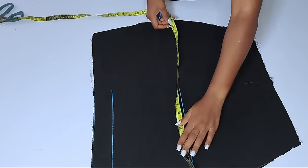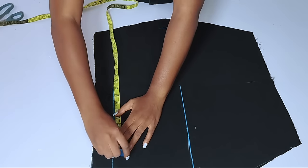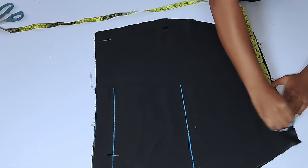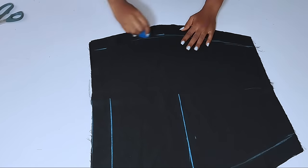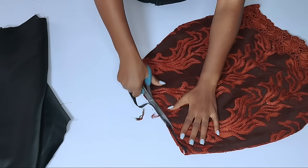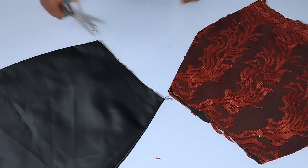Then I'll take my hip measurement divided by 2, my waist measurements, and then my knee line measurement. Then I'll go ahead and join. After joining them, I will iron and I'll show you guys what it looks like. I am done joining and I'm done ironing. That is, I am done shaping my skirt. And I also did the same thing on the lining. You can see my lining here.